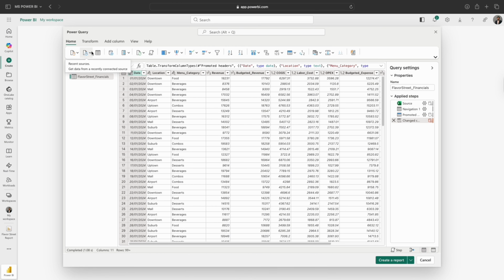So in the home option, you can find the options related to editing the data sets like deleting rows and columns. In transform, you can change the data set to pivot, unpivot, and also transpose the data set. Add column basically stands for adding a column, and there are many other options. If you want to create a report, you can click on create a report, but in the second part we will be working with the basic operations, so I will keep it as it is and then we will move to the second part.